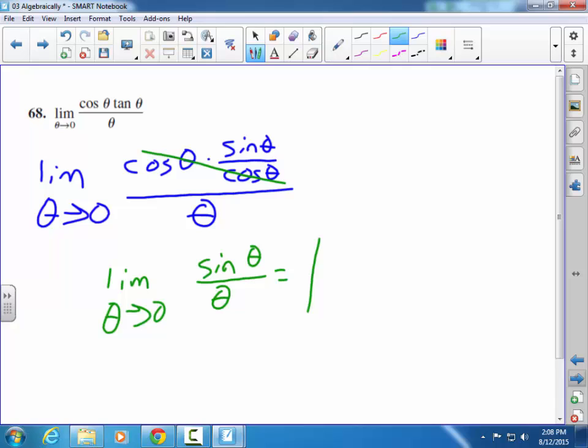Okay? Have you seen this? This is a trig identity. This tangent function can be replaced with sine theta over cosine theta anytime. Oh, so that's the way to memorize those. That's right. That's a memorization. If you look on Moodle under the class helps, there's a trig identity sheet right there. You'll probably want to memorize some of those.